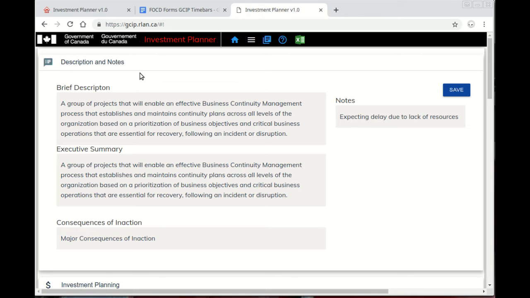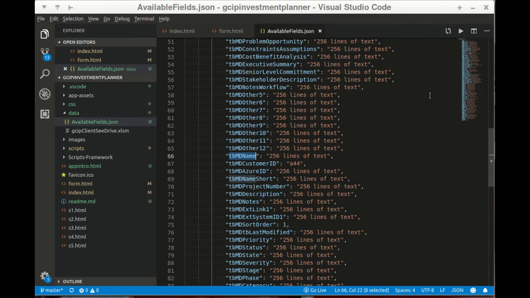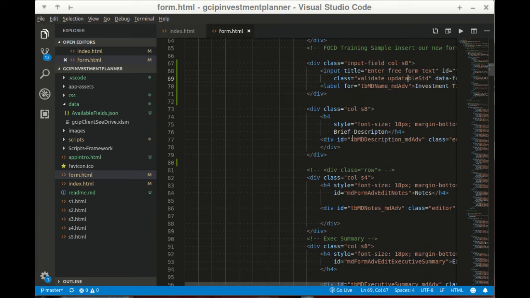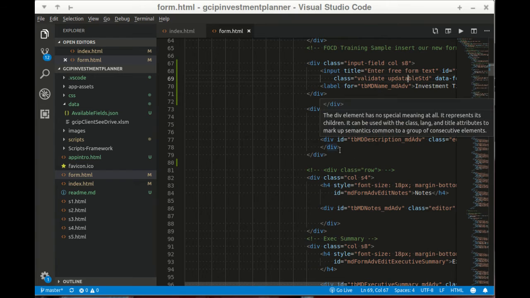To do this requires a little bit of text manipulation in this tool right here. So I'm going to close this now that I've picked the field name that I want to work with, and I want to add it right above brief description, where there is the brief description field there.